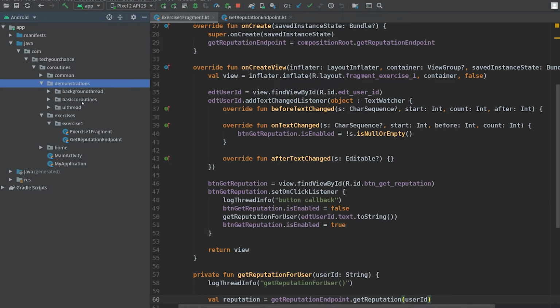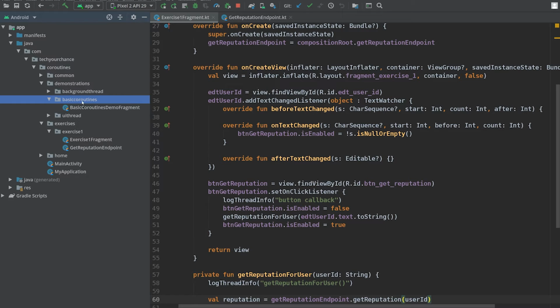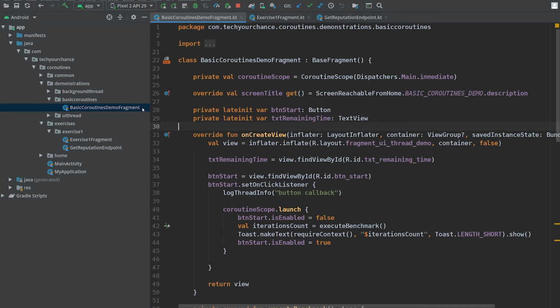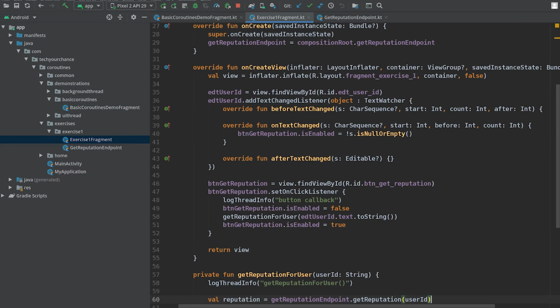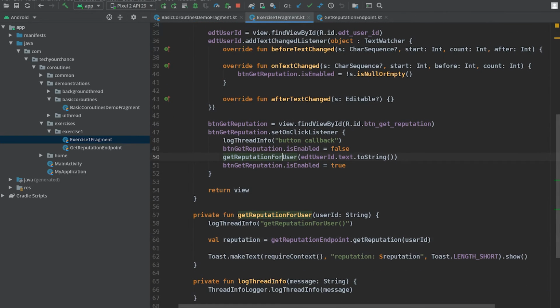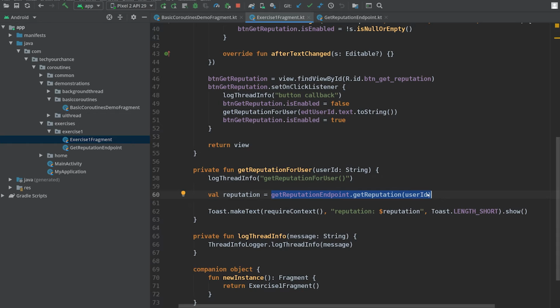You can just go to demonstration, basic coroutines package, open this basic coroutines demo fragment, and then inside this fragment you'll have all these constructs that I demonstrated in the previous lectures. So just copy paste this code into exercise 1 fragment to make it work, to basically offload this get reputation for user call to a background thread, and make sure that everything executes smoothly and you don't have a hanging user interface in your app.